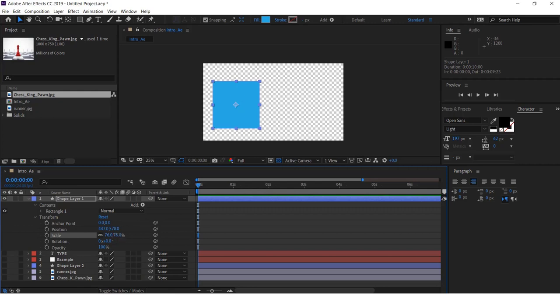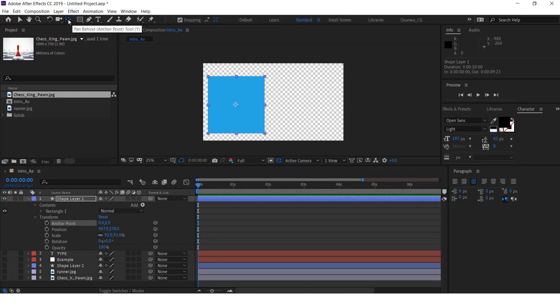Then scale it up and down. And remember what I told you about the anchor point. Notice once I'm scaling, it's all happening around here. Now, to move this anchor point, there's this tool, and the shortcut for it is Y. It's called the pen behind tool.